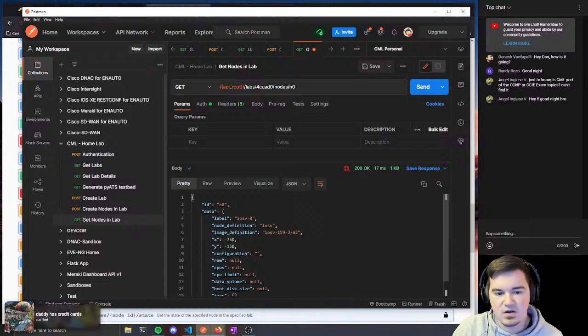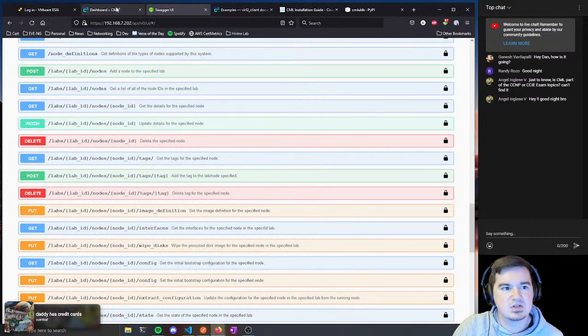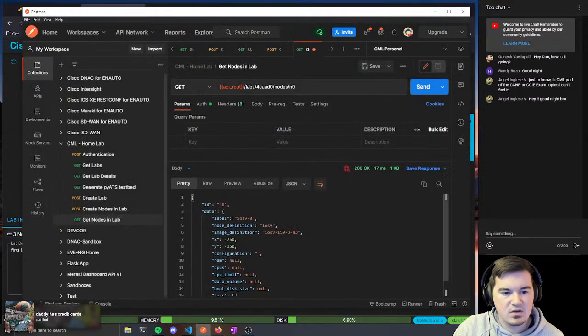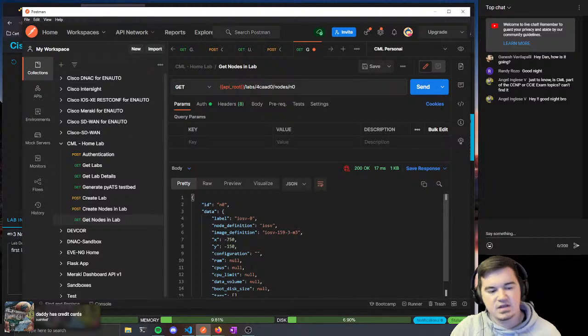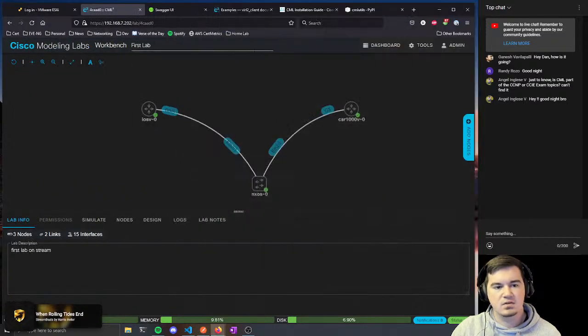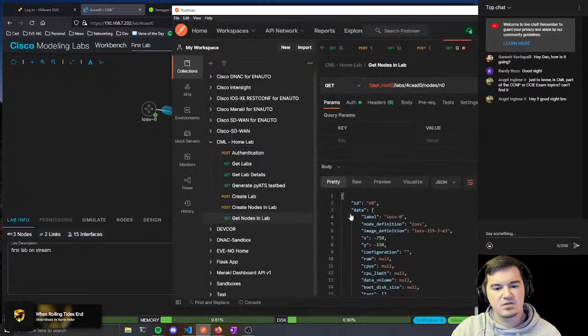N0 is iOS v0, so it's the iOS v image. If I go over here and open up this lab, I bet it's this one here, so you can get an idea of where it's at in the lab. Here it says negative 750 and then negative 150. I imagine zero is up here, since X was negative 750 and Y is negative 150.